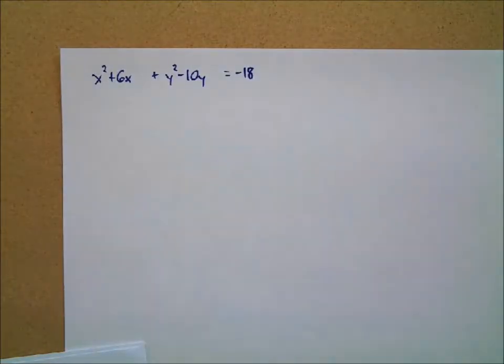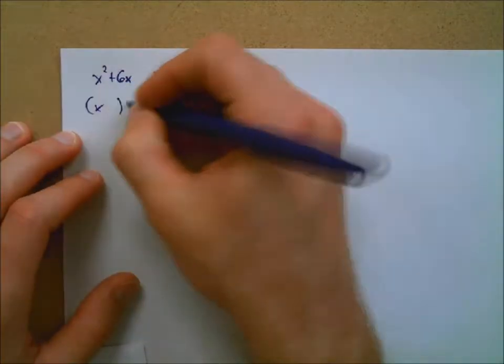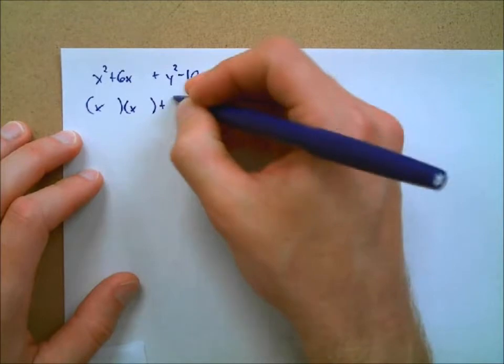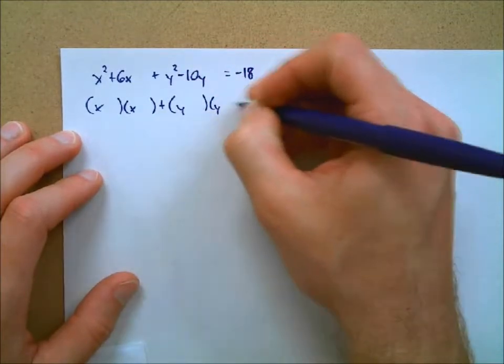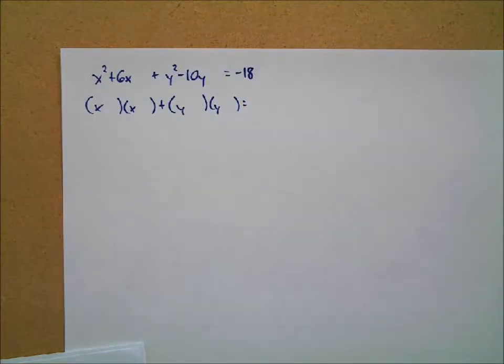Okay, we're just going to complete the square for the x's and do it for the y's as well. So we'll have x and an x like that, y and a y like that, equals, and then we'll hold on there. With the x's, what number are we going to put in the parentheses? What do we need? A 3, right? A positive 3.